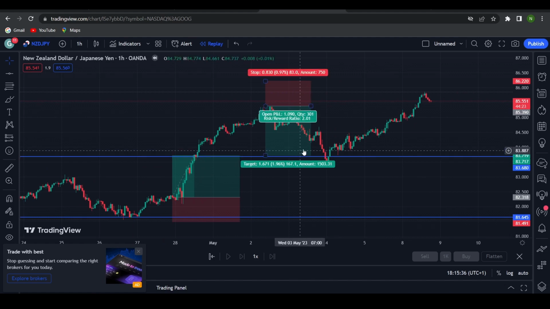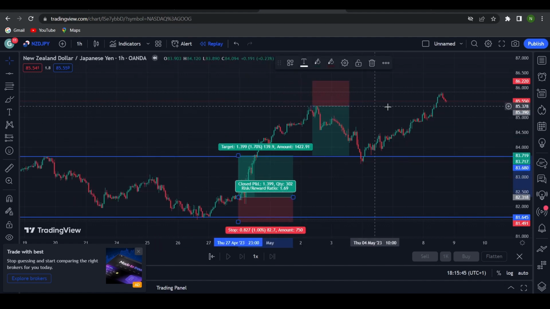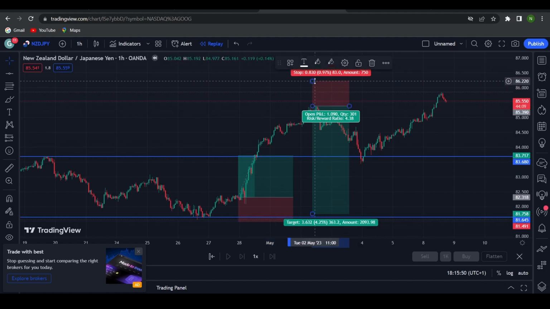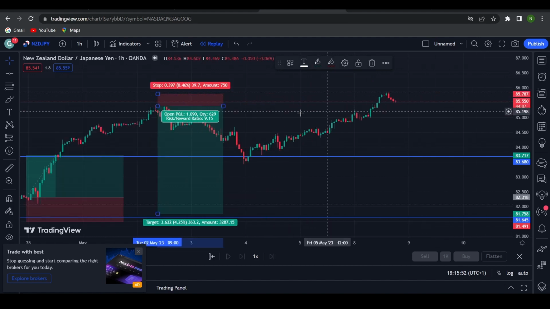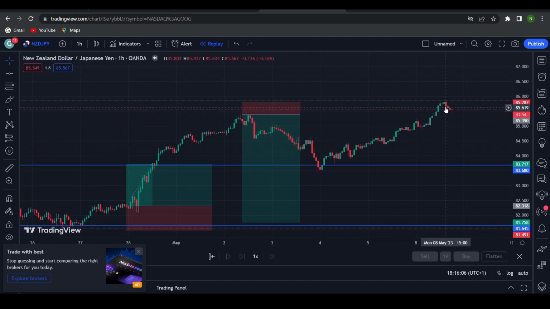Whenever the price reached here, it would have automatically taken the trade out, getting you the profits, and vice versa. Let's say we set our take profit very far away, and we set our stop loss right here. The price never reached this area, pushed back, and hit our stop loss. So whenever the price hit this point, the trade would have been automatically closed, and you would have taken a small loss instead of staying in the trade for a prolonged amount of time.